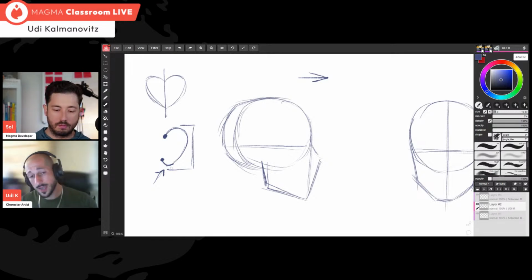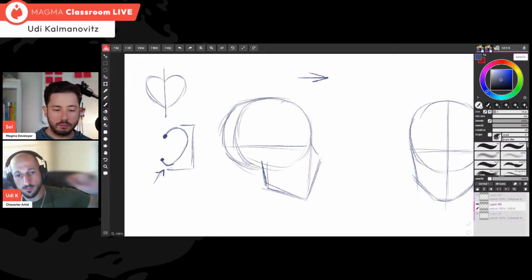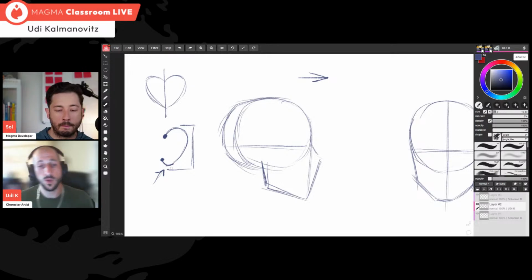I usually start with the top point of the ear, because this top point will most of the time align with our eye line. If I take off my headset, you'll see that if I take a horizontal line from my eye, it will go to the top connecting point of the ear. And if I take, let's say, a pencil or a brush, I've got a brush here, and I put it on top of my ear, this is the line that we're looking for.